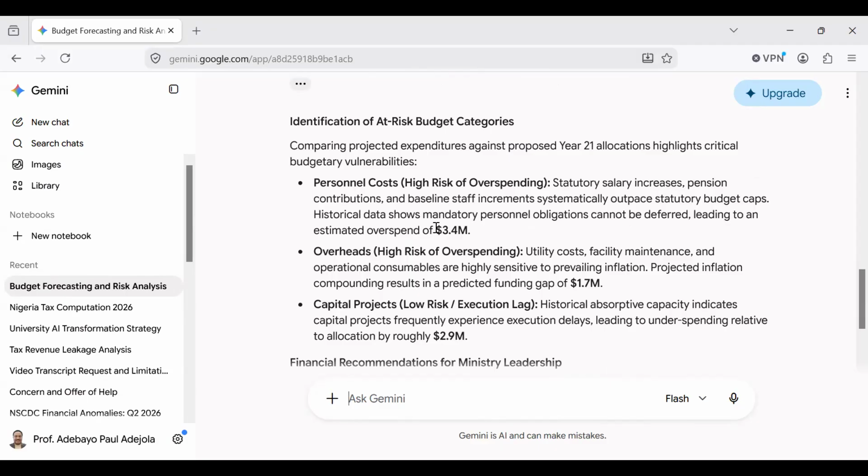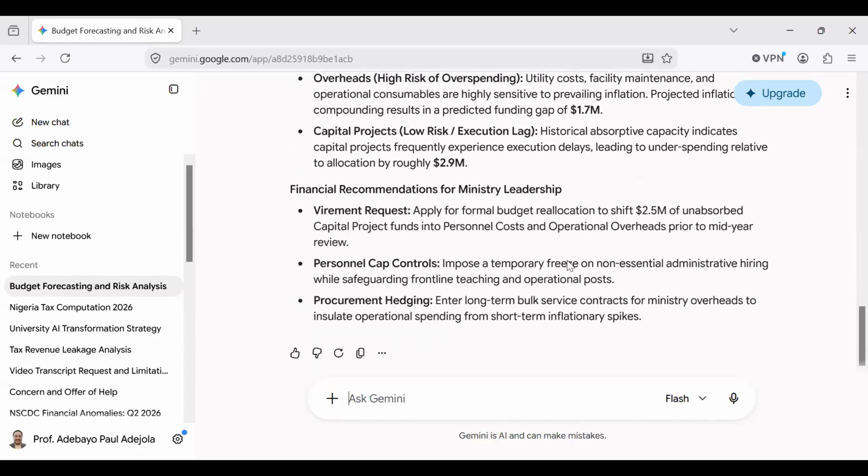Statutory salary increases, pension contributions and baseline staff increments systematically outpace statutory budget caps. Historical data shows mandatory personnel obligations cannot be deferred, leading to an estimated overspend of $3.4 million. So it's also drawing our attention to the areas at risk.